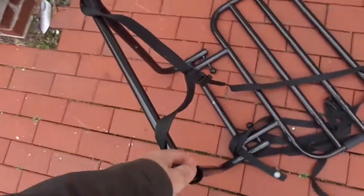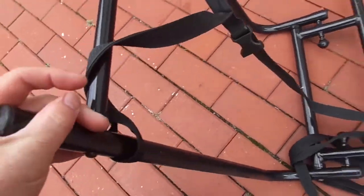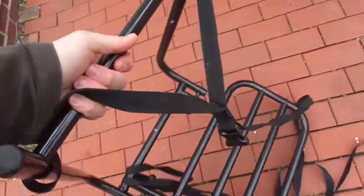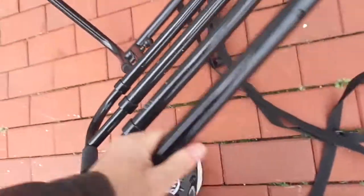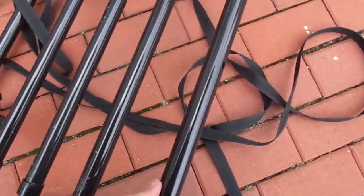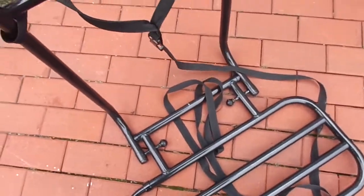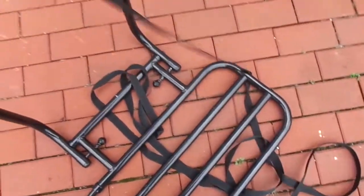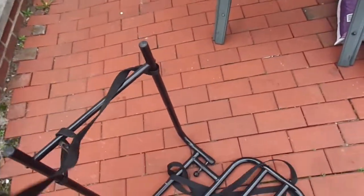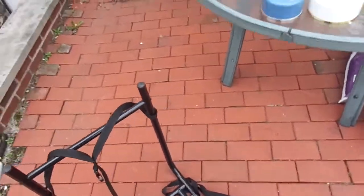I don't know what this is. It's some kind of rack for the car. I don't see any labels or makers. Maybe my friend can tell me what this is. But it was only $2. I'm sure if I had to buy something like this, it would certainly not be $2 in a shop or store. It looks like it can extend out sideways longer. I think it attaches to the back of the car. For $2, I was certainly willing to take a chance on it. I see the straps. And if I can't figure out what it is, I'll say $20 and take whatever they offer.